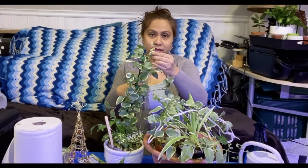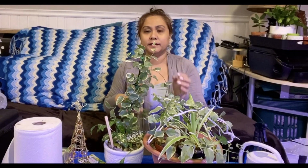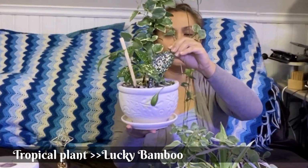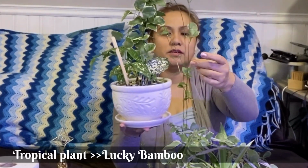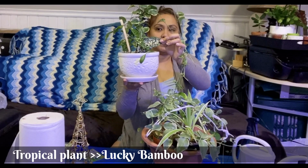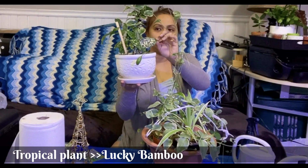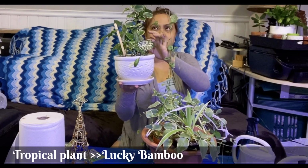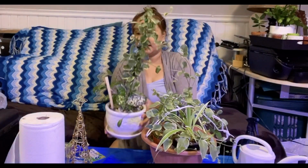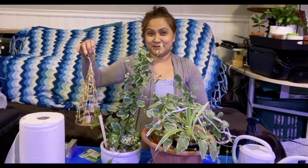Periwinkle. I got the variegated one, the beautiful variegated one. As you can see, I planted it along with the tropical plant and my hostas. My hostas didn't even survive. This tropical plant is making it, but I don't want to risk it, so I'm just gonna remove this one, plant the whole thing together, all periwinkle together, and I'm gonna make me a Christmas tree topiary.